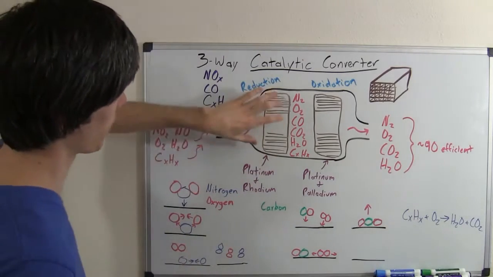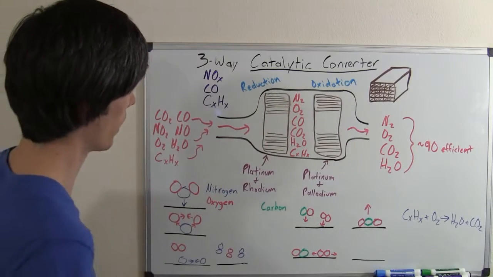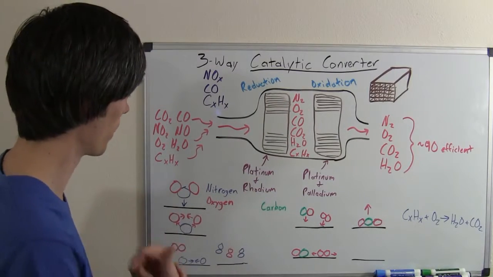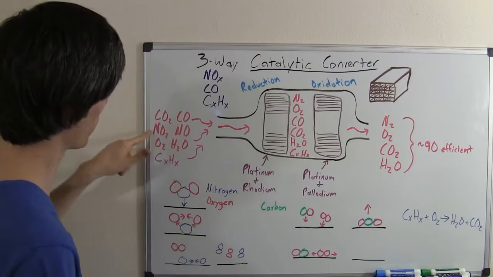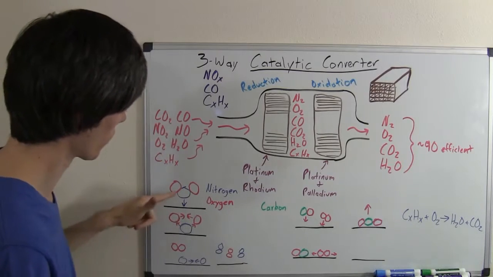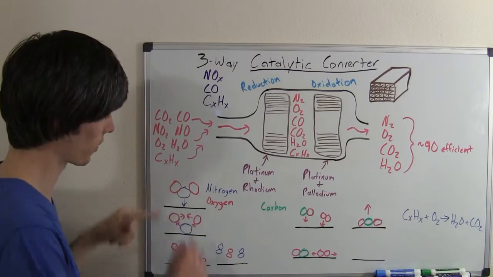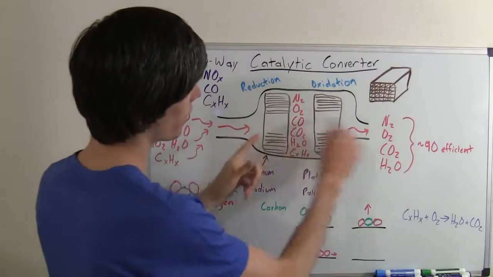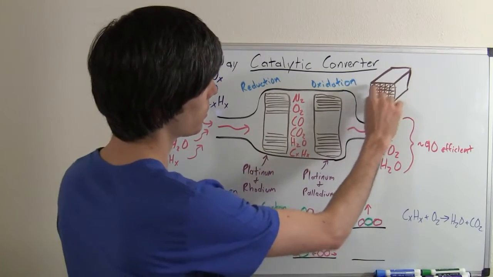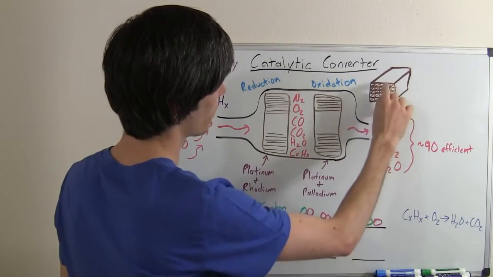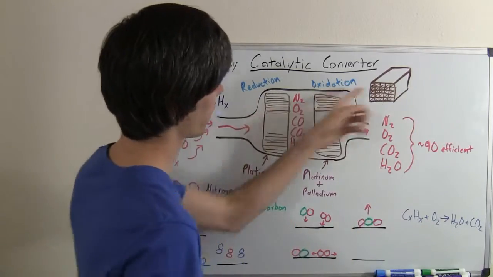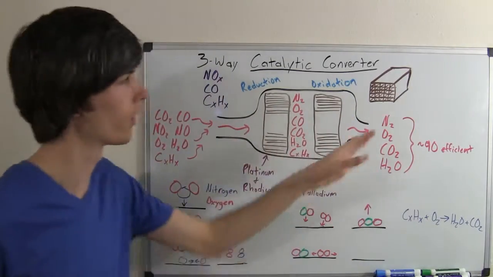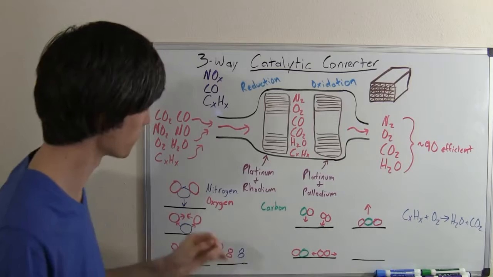Now the first step it goes through is this reduction catalyst, platinum and rhodium. What happens is you're trying to eliminate the nitrogen oxides. The nitrogen oxides will come into this catalyst, and inside of this it's just a bunch of tiny little micro ducts, and there's thousands of them, and that's what the air is passing through, so you're trying to maximize surface area with that design.